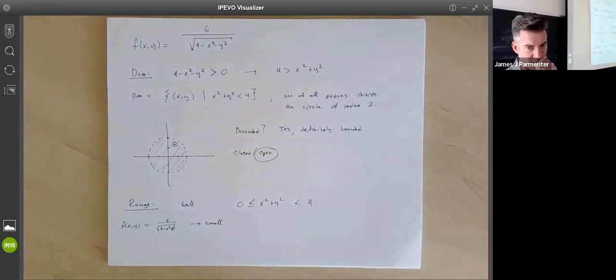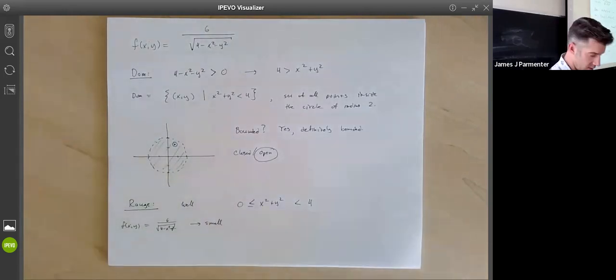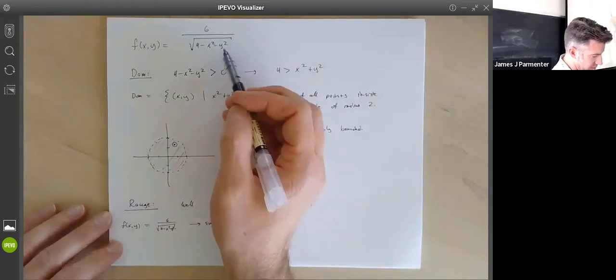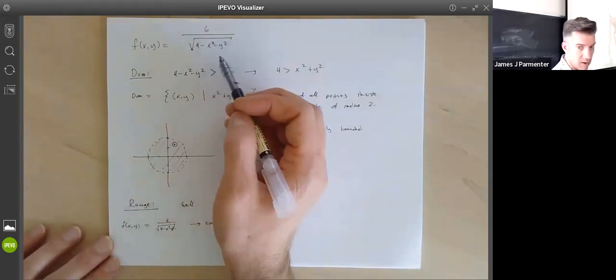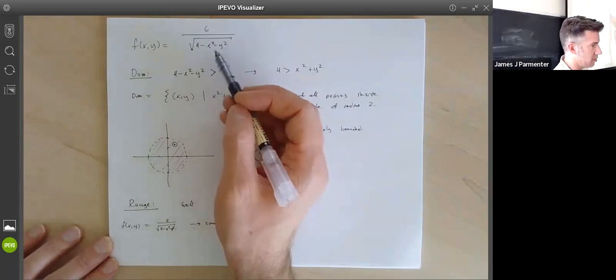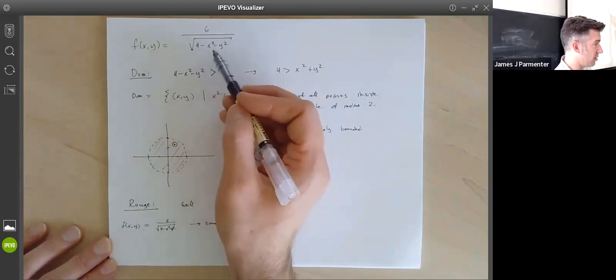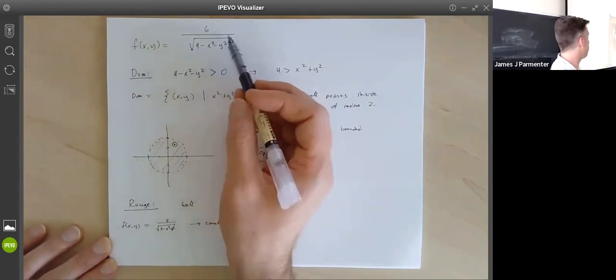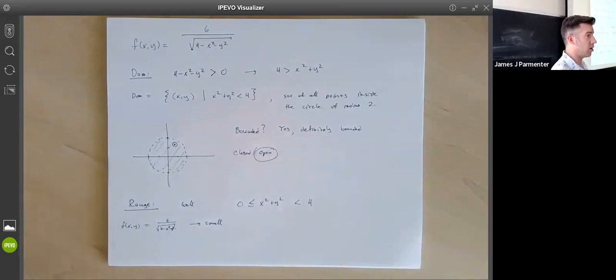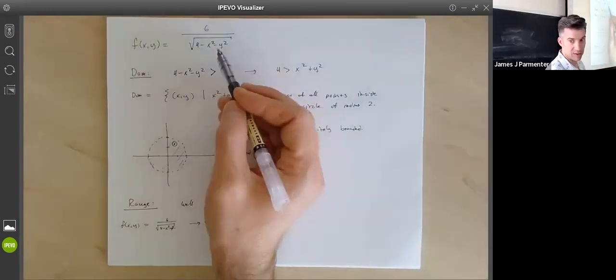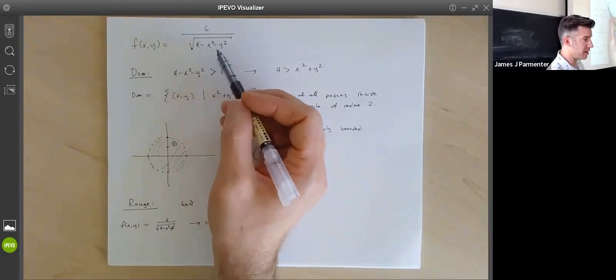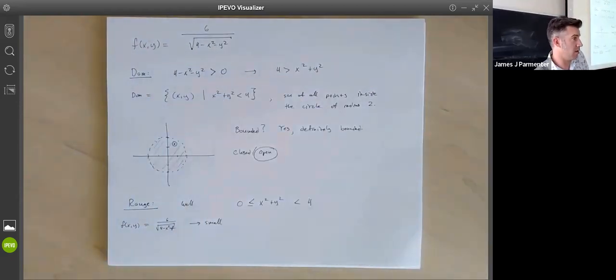Oh, you're very close, but you've forgotten a small little thing. Yeah, that many, exactly. The biggest the denominator can be is 2. Right, square root of 4. Because if I want to make the denominator big, I have to make x and y as small as possible, or really x squared and y squared as small as possible. So I need to make those both 0. Then that's going to be 4, and 4 minus 0 is 4, and the square root of 4 is 2. And that's the biggest it can be. I can't make that denominator any larger. Because if x and y aren't 0, I'm going to be making these numbers bigger, and then subtracting them off is going to make the whole thing smaller.